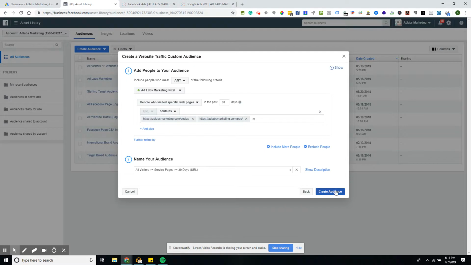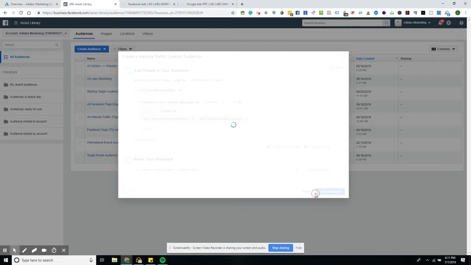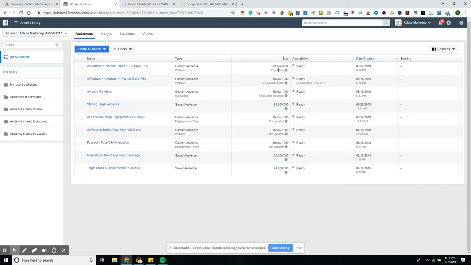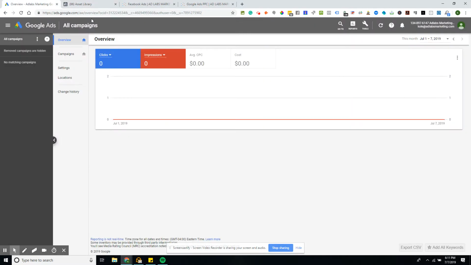So again, we're going to copy this because we're also going to use it in Google Ads. Now, all of this is done. All we have to do now is hit Create Audience, unless you want to add a description. We don't need to for this example. Cool, this is done. Now this will start populating, and after some time, once you've reached a certain number of people, you'll be able to start using it, retargeting those people, and seeing some results and what works.